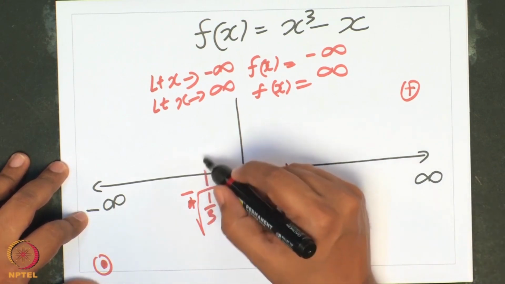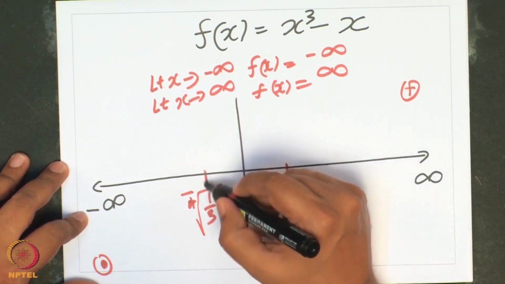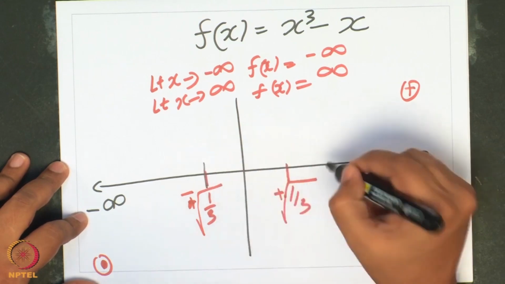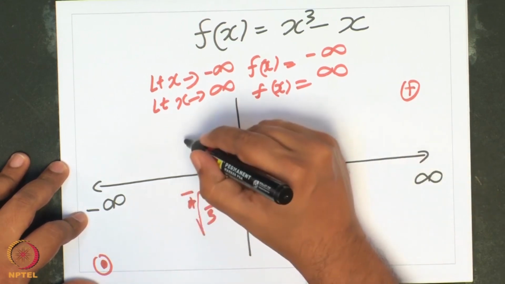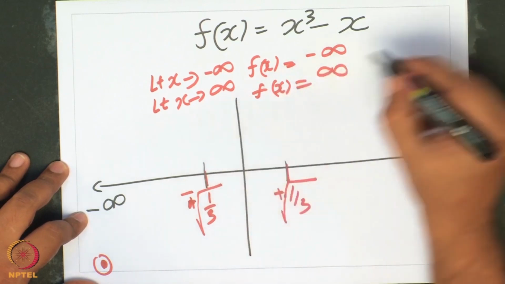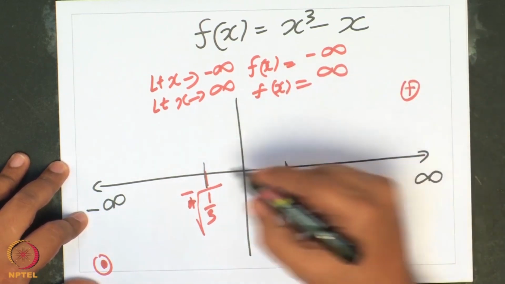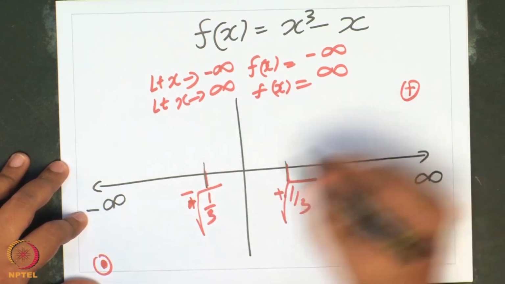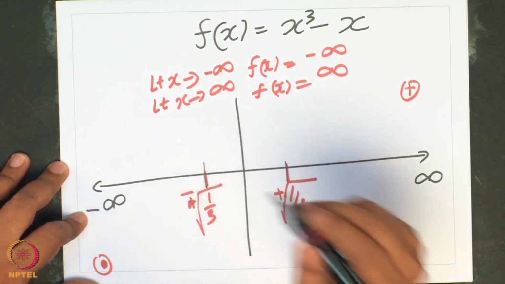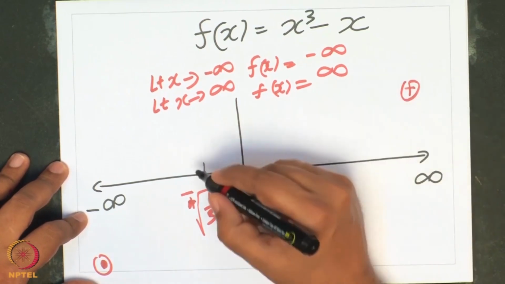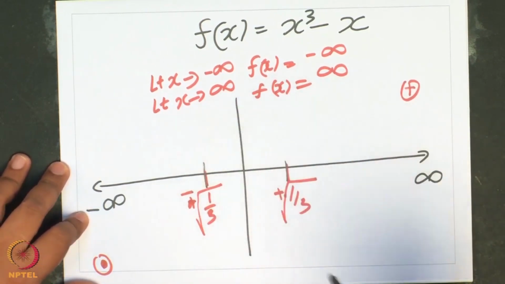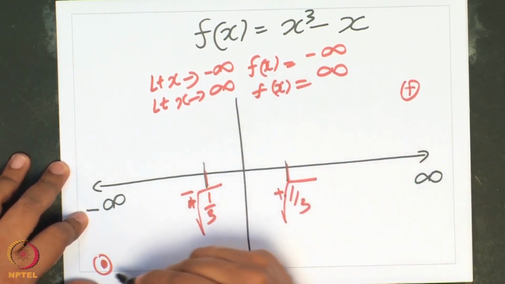So, the next question is whether, in this turning point and in this turning point, it is going to turn upside down or down up. Is it a positive curvature or a negative curvature? That is something which we still have to find out. The second derivative will tell us whether it is a positive curvature or negative curvature, but let me just guess.